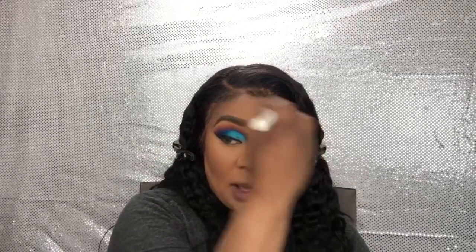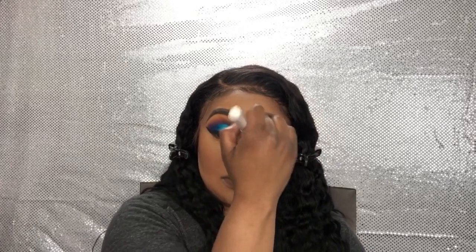I'm going to keep the powder under my eyes because I'm going to put color there. I just remembered, so I'm going to put it back because I just knocked it off. I use this as a barrier because we're using color shadow on the bottom, so I don't want my under eye to get messed up. So I'm going to put that baking powder there so it can catch any fallout. Okay, I'm going to get a little bit more. Okay, bring it down a little bit.